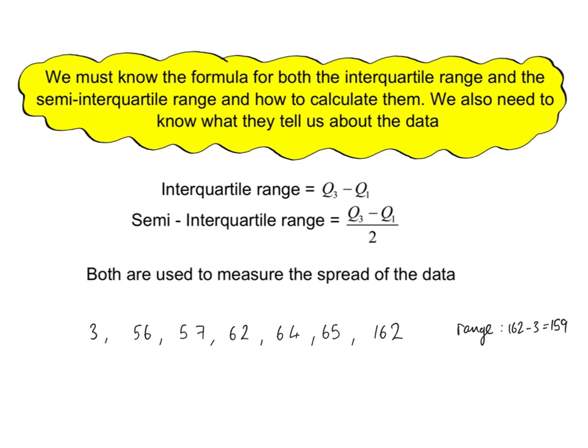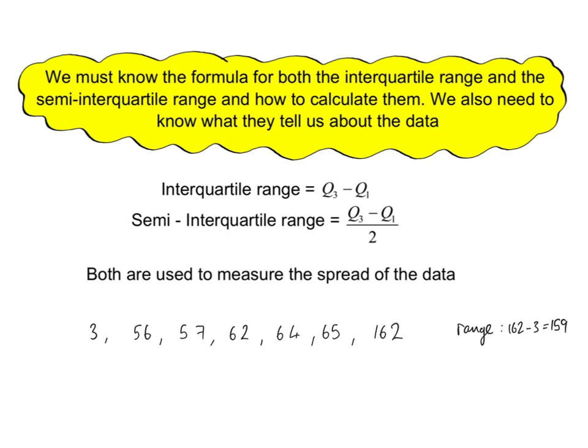Now, the problem with that, and it's not always a problem, but in this case, if you look at the set of numbers in the middle here, they kind of run from 56 to 65. In other words, these are all fairly closely packed. What we have, at either end of that set of data, are two outliers, two numbers which are maybe not in line with the other numbers there. And that can quite often be the case with data. You have these random outliers, numbers which aren't really fitting in with the trend, something that's massively bigger or massively smaller than the rest of the data.